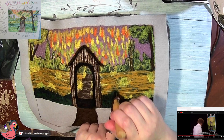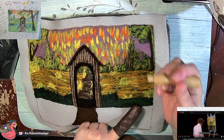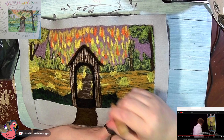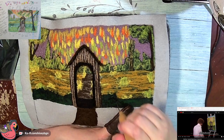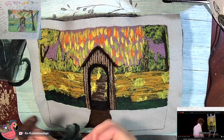Alright, that looks a little better. At least it's not a straight line anymore. It's a little more roughed up there. I know it doesn't look like much of a change, and it really isn't that much of a change, but it does make a difference. Not a huge one, but one nonetheless. More fluff. Oh, I've got to find time to refill the fluff bags here. That's for certain.